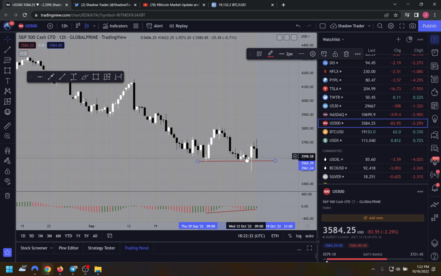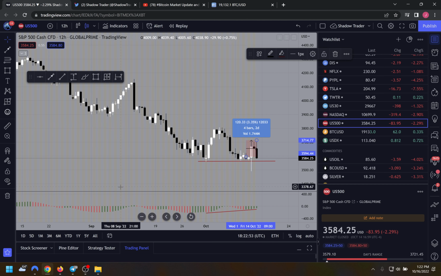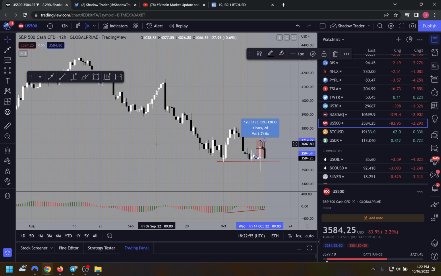And you would have longed this bar halfway in. So if it's a 12-hour chart, you would have longed about 6 hours in if it stayed green. Now, if you don't get greedy, say you got in somewhere in the middle of the bar, over the next 12 hours you could have given yourself a 3% gain unleveraged, and that's huge. You don't have to trade leverage, but it's just patience on these time frames.